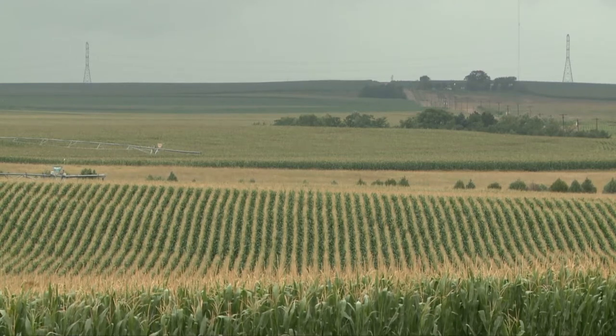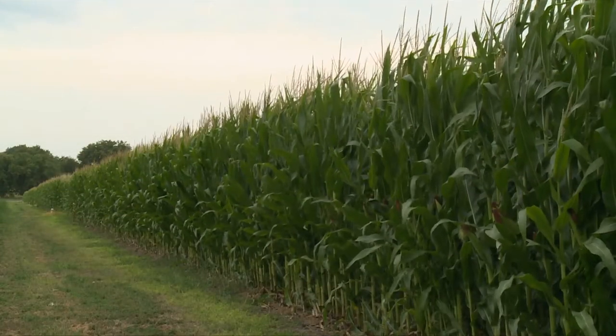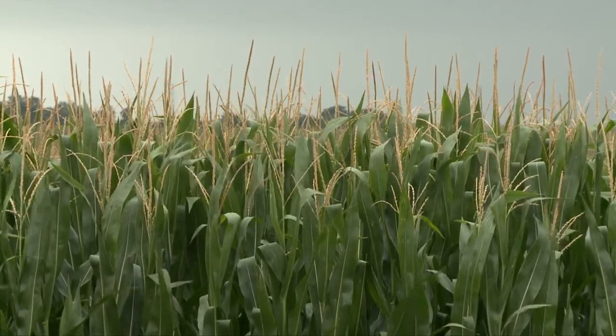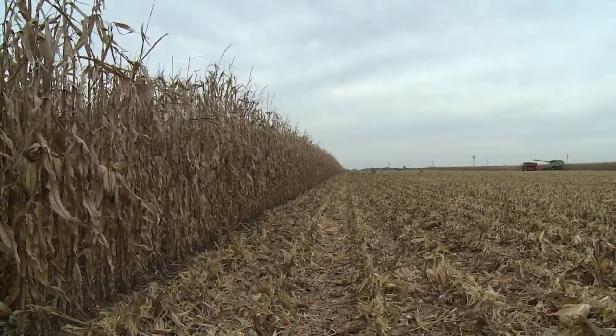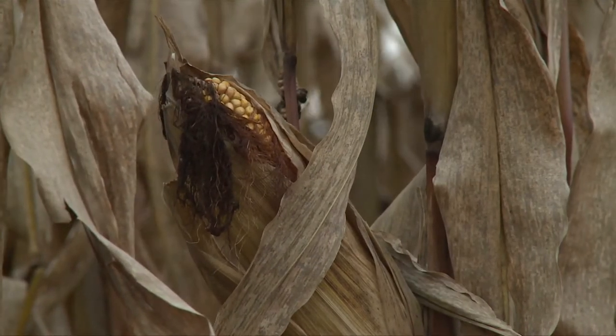We have developed a device to measure stalk strength out in the field. Last year in 2016, working again with Monsanto, we performed over 12,000 tests. We're seeing these different patterns, and we eventually hope to commercialize that device. Daniel Robertson, who works in my lab, has the idea that farmers could use this for risk analysis: your corn plants are standing in the field, they'll dry down and get weaker, and you can see a big storm coming — do you harvest and pay to dry down, or do you wait and hope to weather the storm?